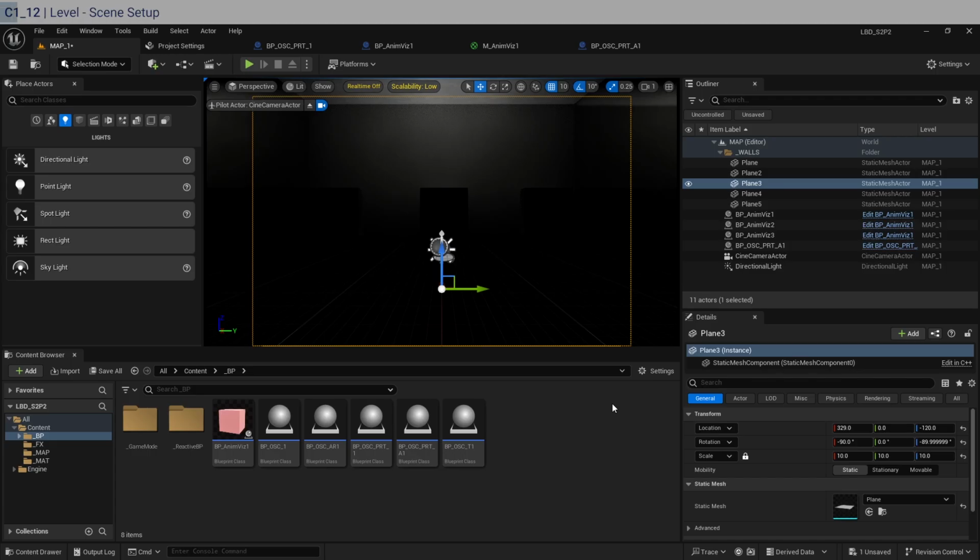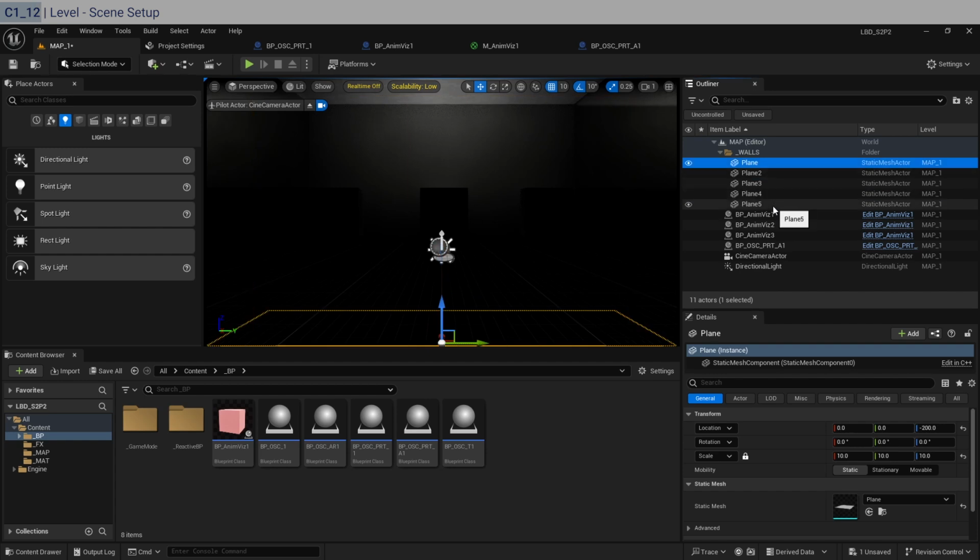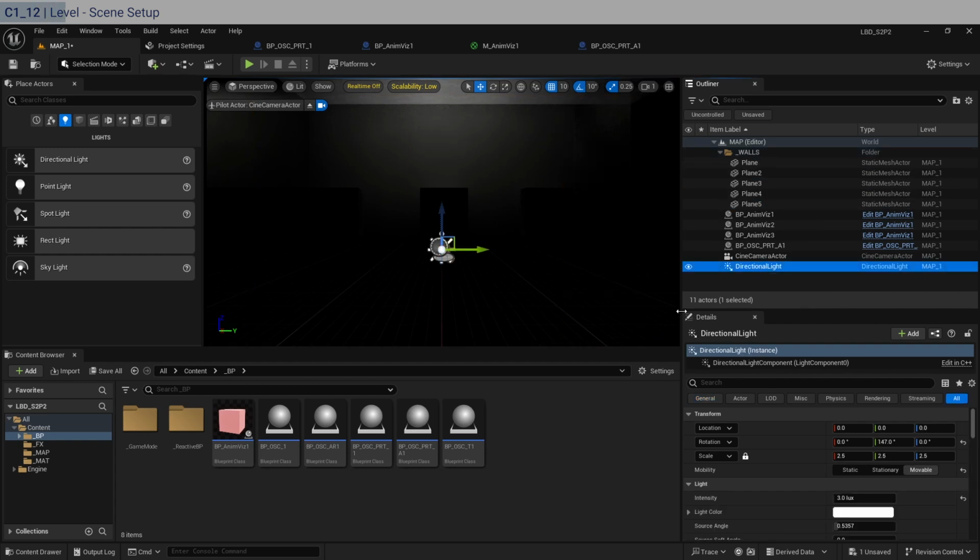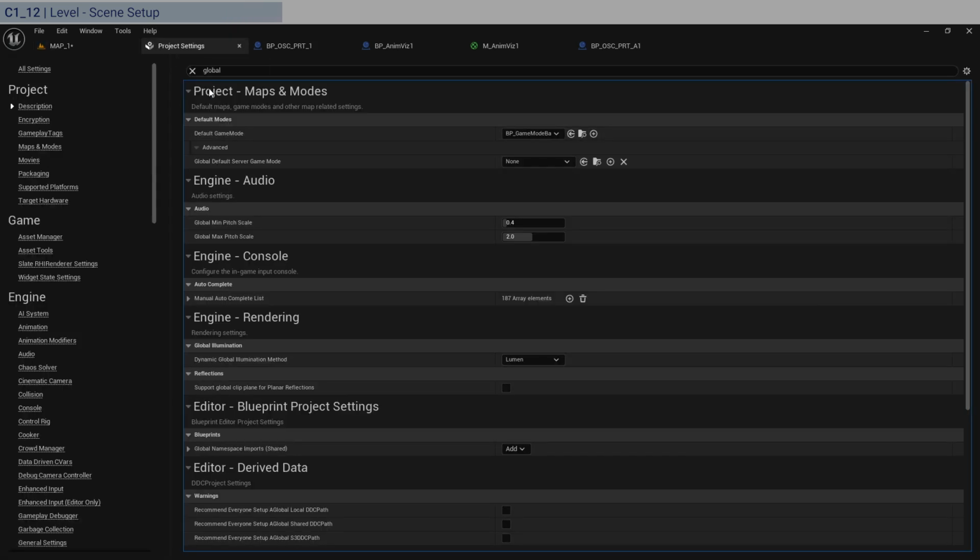Okay, so this is what I have. I didn't spend too much time on it, just some walls, some lighting here. And if you see a huge amount of noise in your shadows, that's because of the screen space global illumination that we set in the previous course towards the end. Now, screen space GI works well for well-lit scenes, but not so well for dark scenes like this. So I suggest that you go into the project settings, type global, and switch it back to Lumen, and that will also automatically change the shadows to Lumen as well.